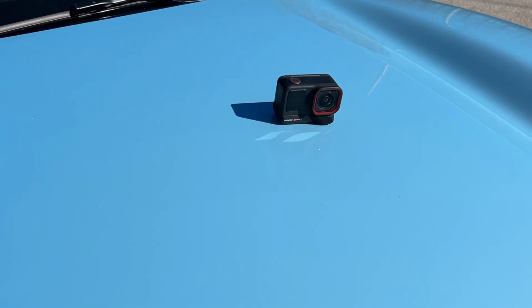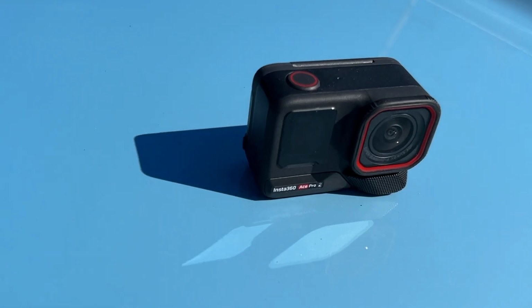All right, we are now on the Ace Pro 2 camera, and the first thing that I notice is I am much closer to the camera. That means I can get more in a shot without having to back way up with the camera. Now, before I get into more demonstrations and tests, let's just go over some of the highlights of the features of the Ace Pro 2.